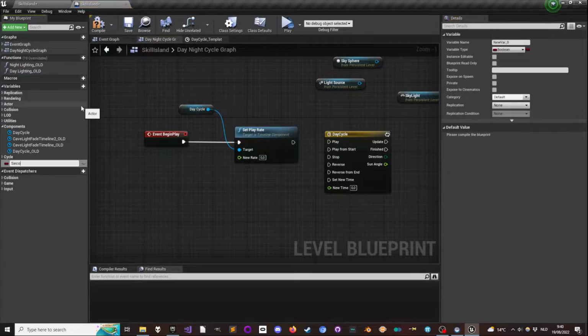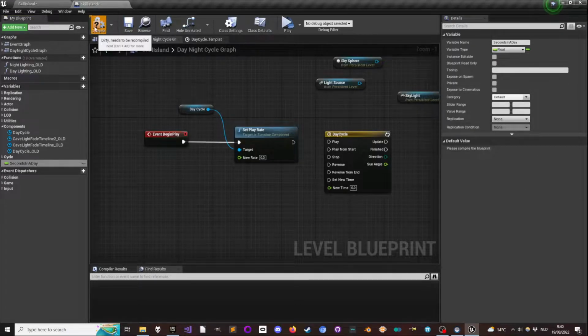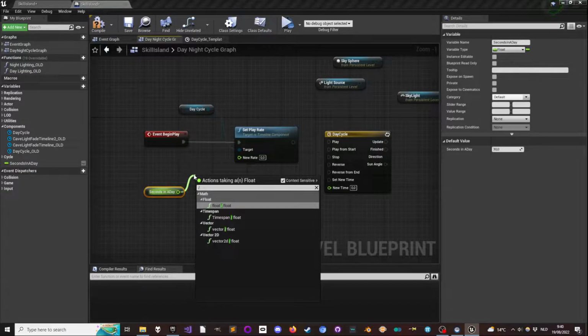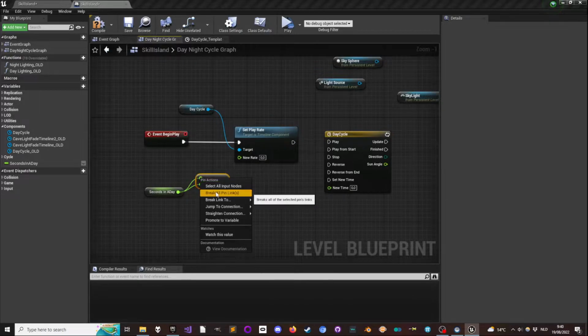Let's call it seconds in a day. I'm going to make it a float, compile. And what works well for testing, I found, is 30. So to hook this up, we are going to get this value. We're going to divide 1 by it. So we're going to get the inverse.